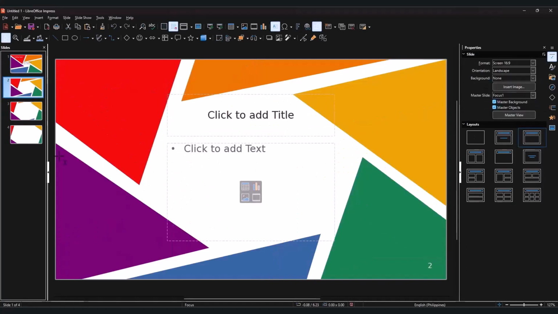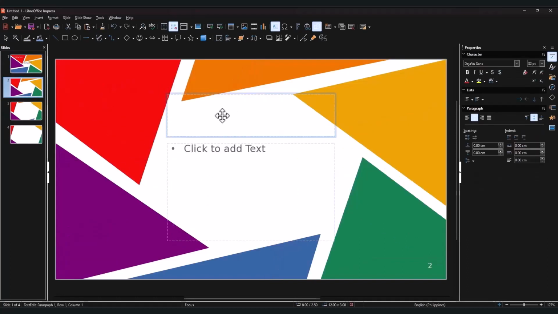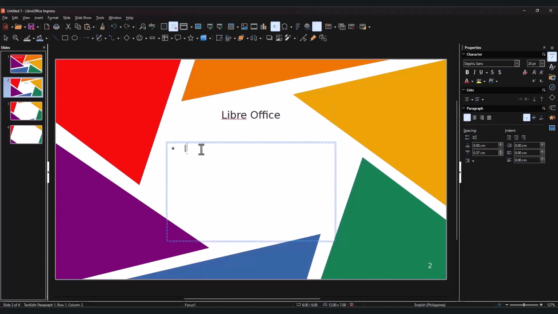So I have that, so it's just easy to navigate. So you have this as well, so you can add LibreOffice, for example, and then here it's like PowerPoint. It's free, right?